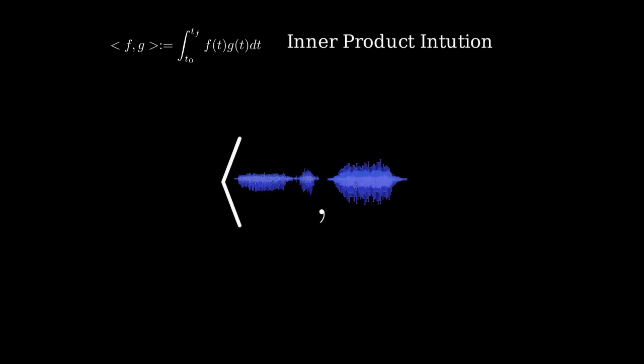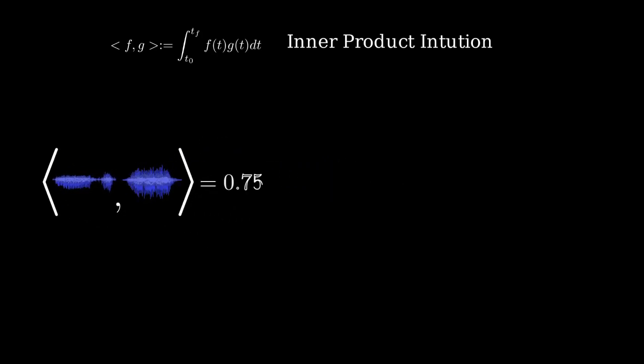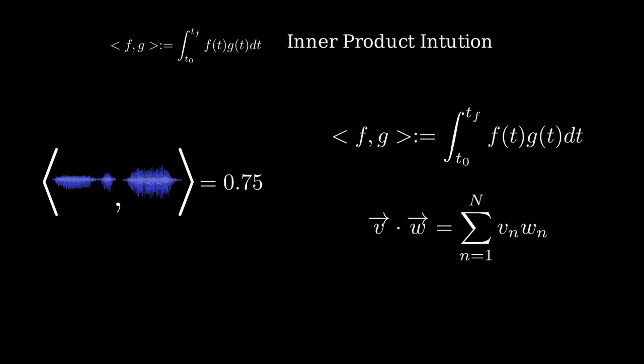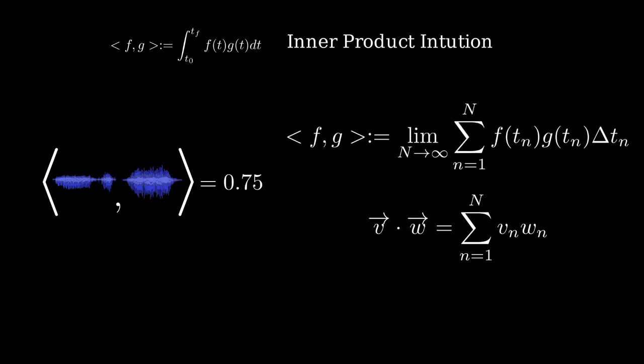If we take the inner product of two sound vectors, we'll get a value, 0.75 for example, that we can quantify as to how similar they are, just like the dot product. You can see the intuition behind this if we look at the integral in the limit form, where the time sampled for each of the sounds corresponds to the index of the dot product. This is how the sound inner product is computed numerically for a large number of samples n, with the fast sampling rate delta t.